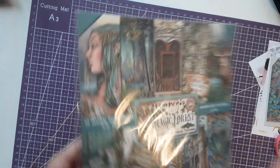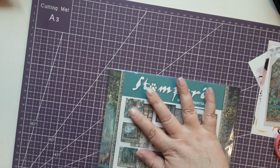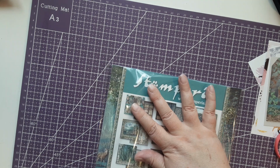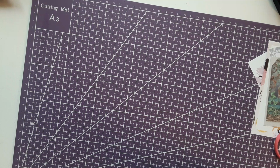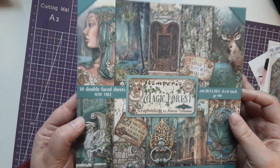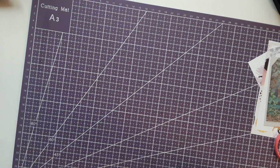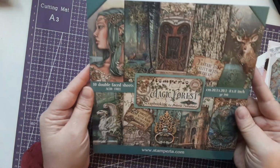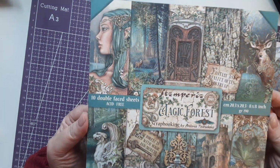Isn't this pretty? I'm so excited. Like I said, I didn't need a big one. Sometimes when I get a 12x12 paper pad, I end up making more paper scraps than I really needed. Oh, I love it. I love the smell of new paper pads, too. Is anyone obsessed with that paper, new paper smell?